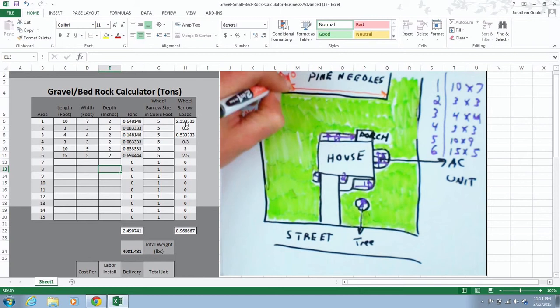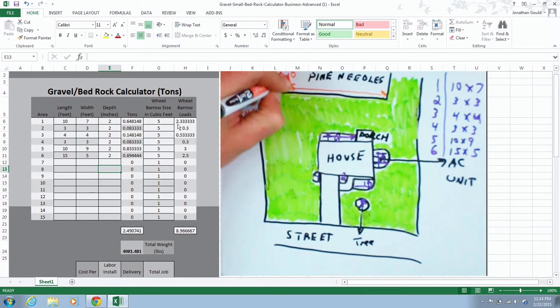And each section, as any video you watch, everything's measured out in sections or areas as we have over here. That way you know exactly how many loads to take to each section. This really is going to help you as far as being very efficient and quick in unloading the material to each area, and then you can go back and spread it all in.